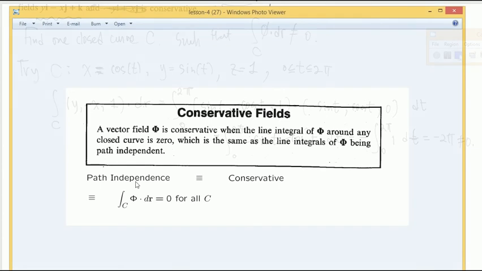Path independence is exactly describing the property. The terminology is that conservative, from the physicists, is named exactly for path independence, a connection with energy conservation. But this is another description: if you integrate a vector field over any closed curve, C has to be a closed curve, starting, doing crazy things, and coming back to the starting position, it always turns out to be 0. That's all; these three things are equivalent.